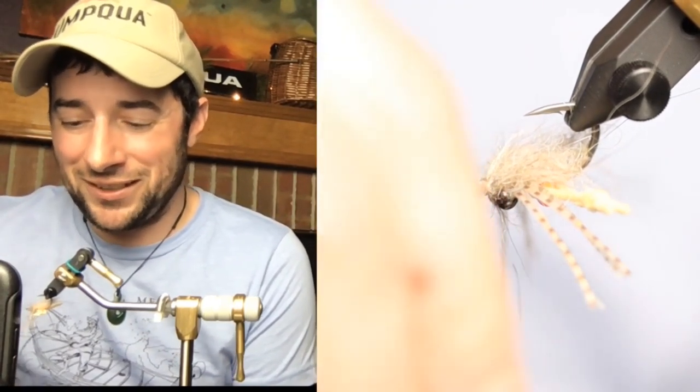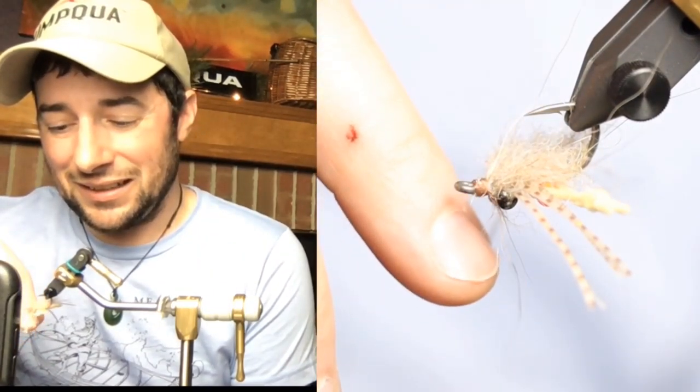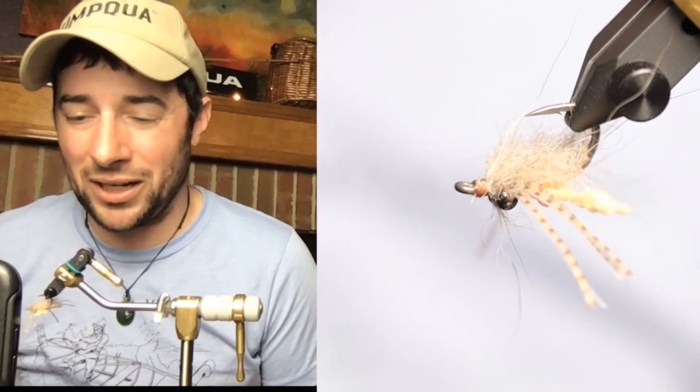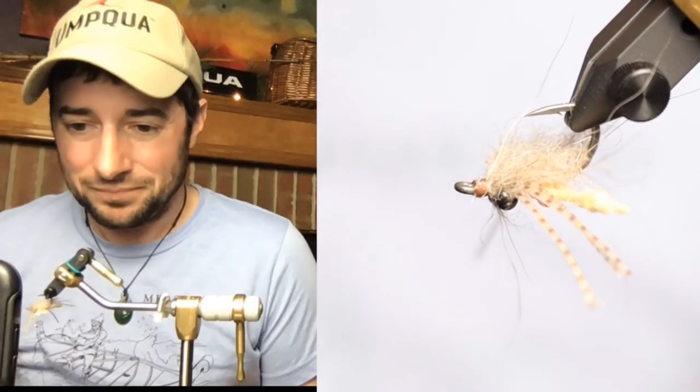My favorite fly to tie for New Zealand is a kiwi beetle, or some nymphs that I really like to tie down there, which are just really simple thread-bodied flies. If you go to my YouTube channel, I've got a YouTube video for my kiwi beetle. You should check it out. It's a great, great fly.